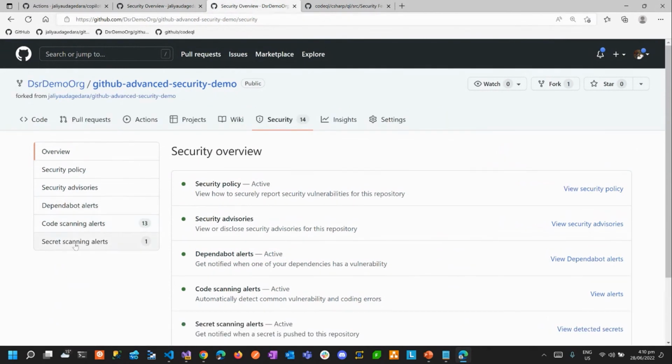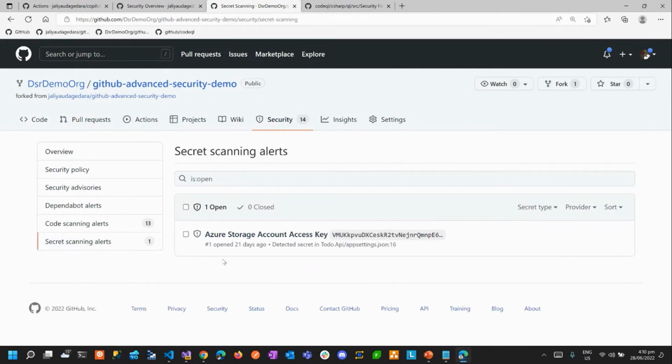We can go through the alerts, but it's just checking code quality. And here there's a secret scanning alert saying someone has committed code with a secret exposed. In this case it's Azure, so Microsoft is notified, but this is a dummy secret, so that's fine.